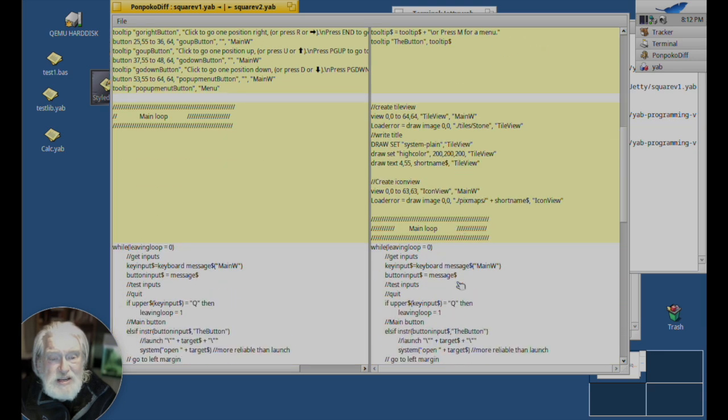Now what happens next is that we create a new view called tile view, and that we draw an image on it. And at the moment this is hard-coded, but that's something we will fix later. Then we write the title, which is at the bottom, and we've got a medium gray, so it'll work on both dark and light tiles, because in the future I am going to give you a choice of tiles.